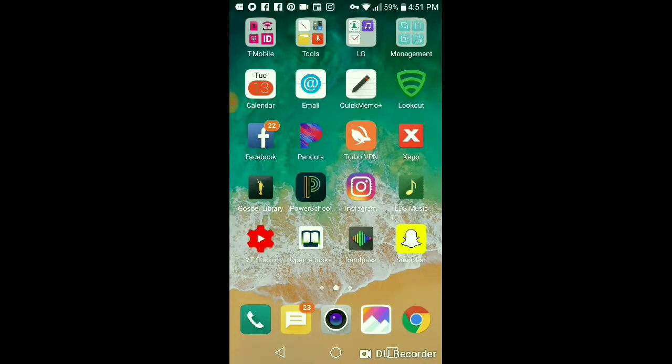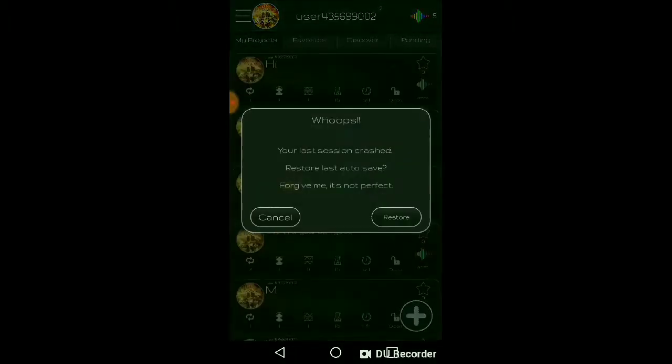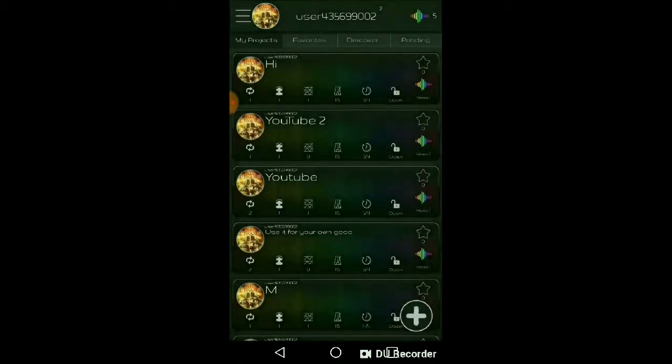Today I'm going to show you how to sidechain a loop with Bandpass. Open up the app. And then press this button to open up a project, a new project.